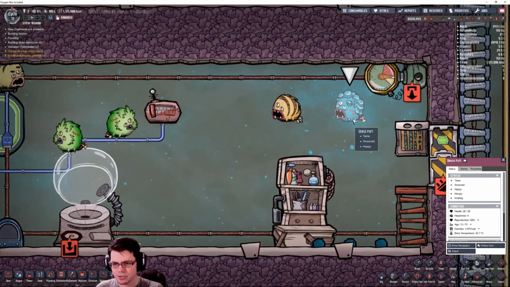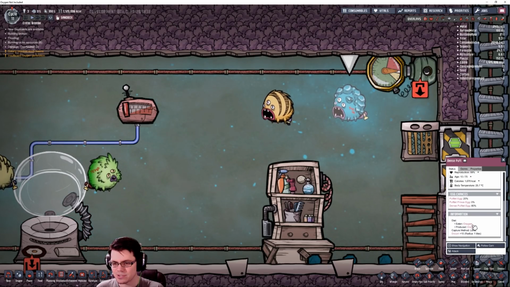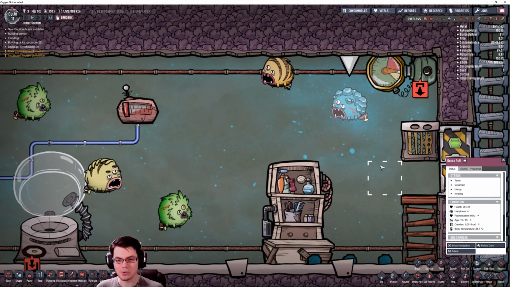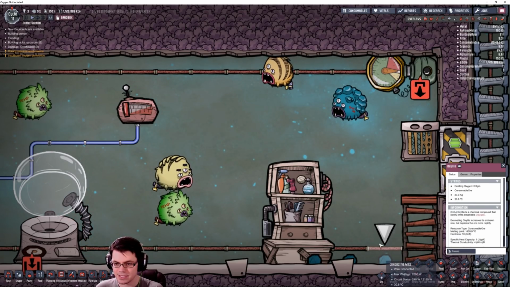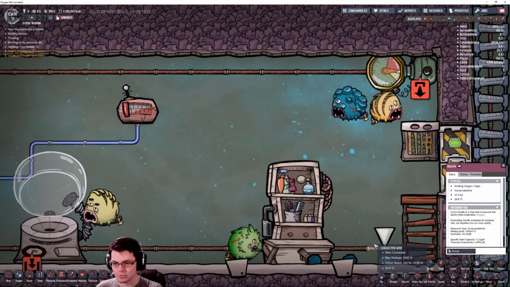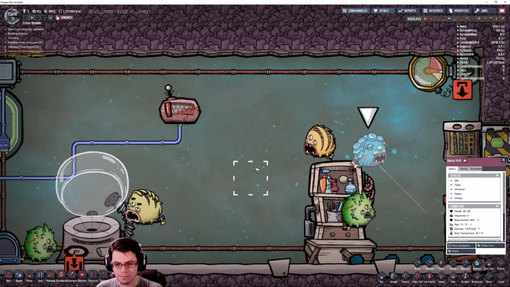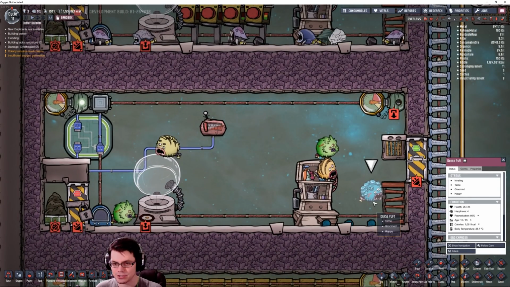This is a really interesting one, the Dense Puft right here, because what it consumes is oxygen, and then it kicks out oxylite at 95% right there. So if you have too much oxygen in a certain area and you want to compress it down into oxylite and then convey it to a new area, then that's a really interesting way to move oxygen around. I like that. I think that'll be really useful in certain areas, especially when you just have too much oxygen.